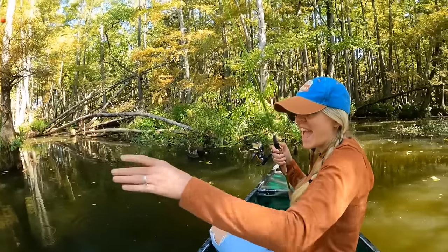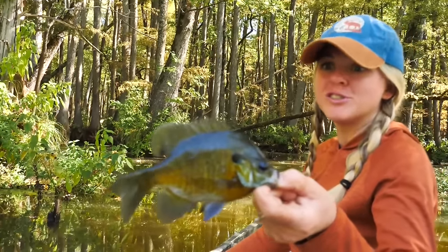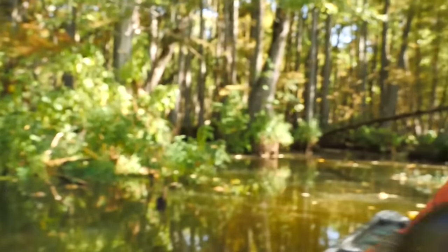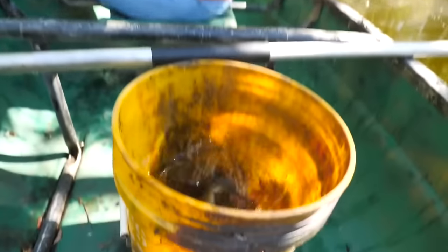Be a good one. Yes, good one. There we go, Jay. That's another nice bluegill. Yeah, we moved back over to the spot where we first started, and that's a good one. My first cast back over here. Yeah, that's definitely a really nice size bluegill. Let's add him into the bucket, and let's get back to throwing over at those logs and get some more good ones.